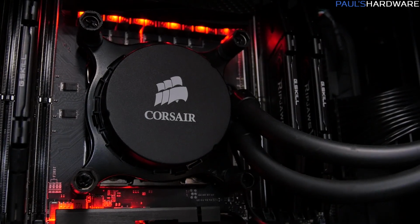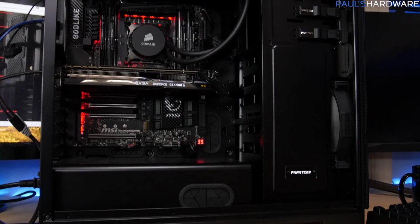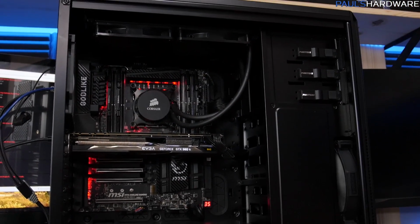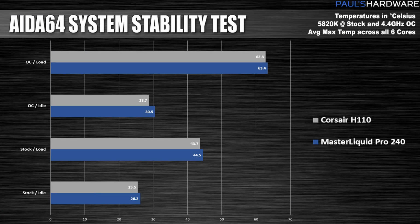To provide comparison, I also tested a first-gen Corsair H110, either to provide a tougher challenge to the MasterLiquid Pro 240 since the H110 has a larger 280mm radiator, or because it was already installed in this system and it was just super convenient. Take your pick. In either case, after the proper burn-in, I checked temps at idle after 15 minutes of no activity, and under load after 15 minutes of activity running IDA64's system stability test. I'm using a 5820K, and I tested it at stock speeds as well as overclocked to 4.4 GHz.